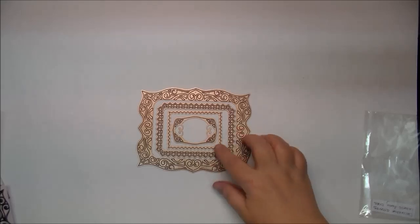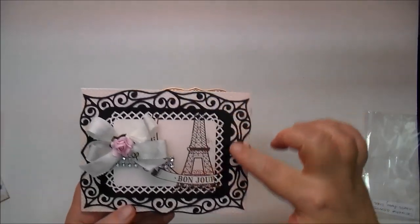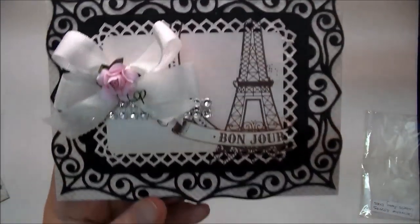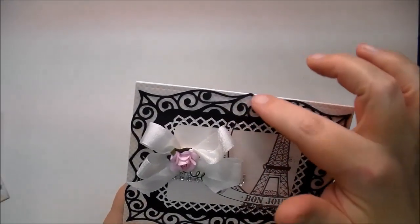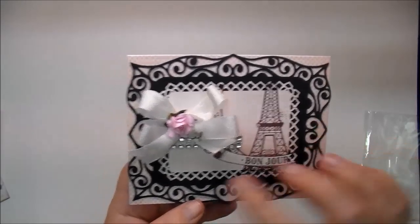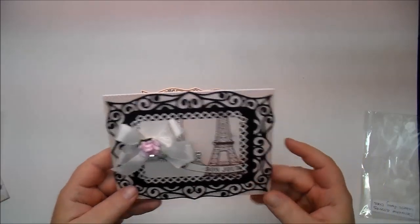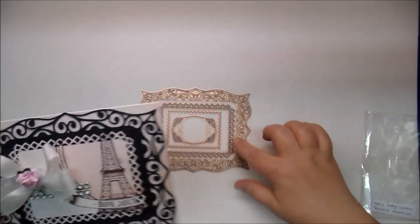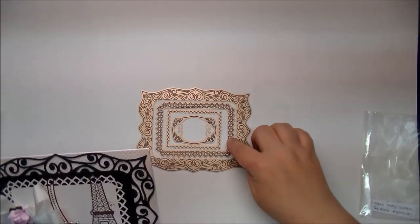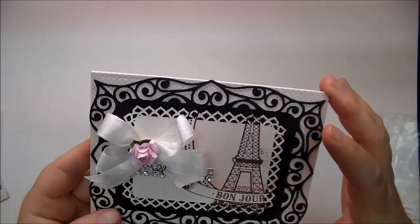So this one here, as you can see, you receive 4 dies, and I made a sample card here. This large one is this die cut, this black die cut in the back. Isn't that beautiful? This is a very intricate die. It has heart shape on all 4 sides here. And this die cut here from the pattern paper is the second largest one. So again, that's just an absolutely beautiful die.